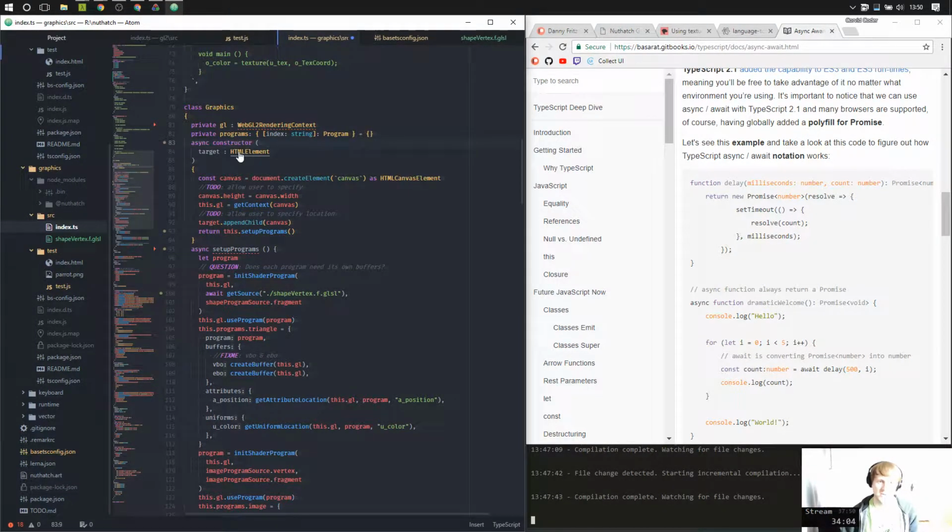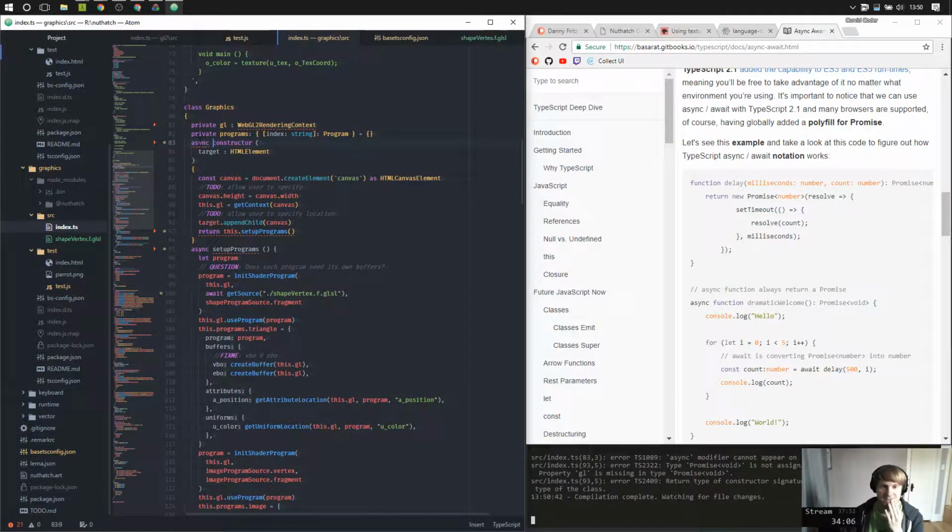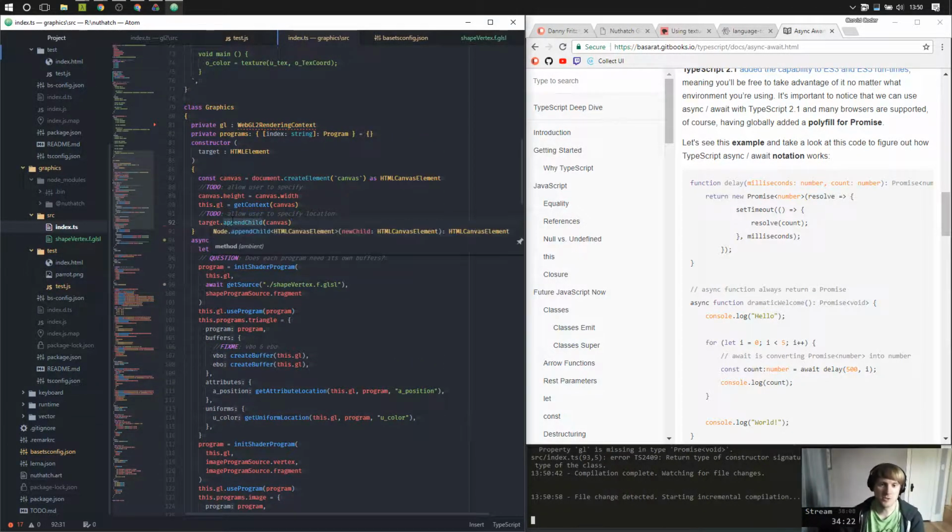Do I put async constructor? Okay. So setup programs. Setup. All used to be called setup. Start. Called setup. Not going to be called in the constructor anymore.